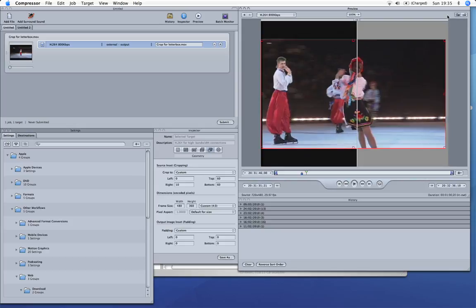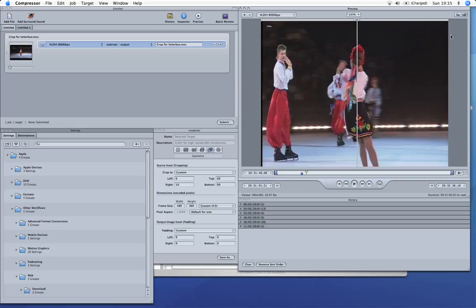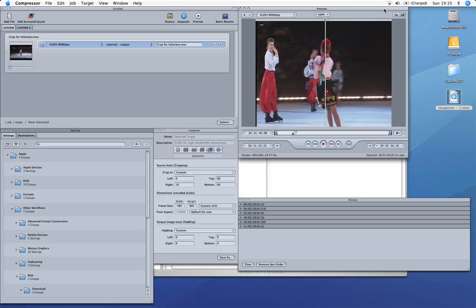So what I'm going to do now is I'm going to put it into the view of how the video is going to look when it is exported. So that's what these two buttons up here at the top right are for. If you hover over that, you'll see that this button makes the size of the window relative to the settings and dimensions and aspect ratio. So these are the settings, these are the size and aspect ratio. So you can see here that the picture has become warped.